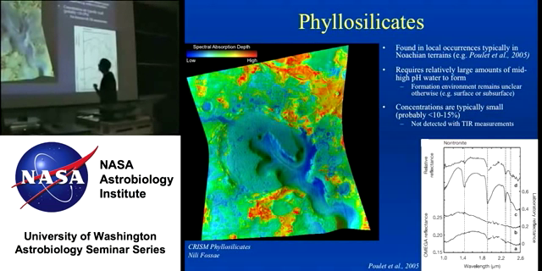Otherwise, the formation environment remains quite unclear, and that's one of the concerns for the Mars Science Laboratory landing sites. A lot of them are proposed to be in phyllosilicate-rich terrains, and yet one of the problems has been getting the geologic context of exactly what was going on. Was this a surface or a subsurface formation environment and things like that. And then the concentrations, although this shows nice, sort of blood red, high concentrations, the concentrations can actually be quite small. In most cases, they're probably less than 10 or 15%. There's some argument over the strongest concentrations, but in general, they're low concentrations. And one of the reasons we know they're low is because the thermal infrared measurements don't detect them.